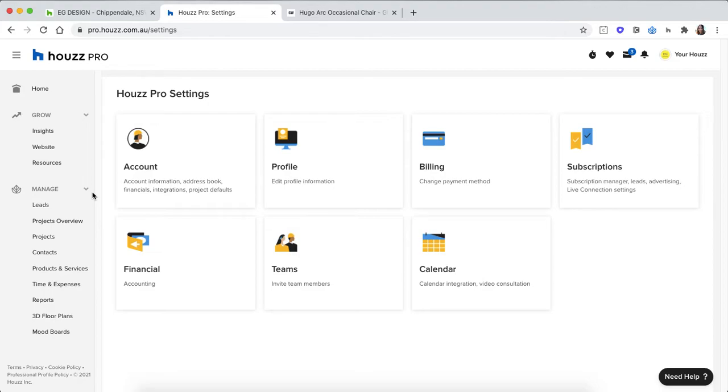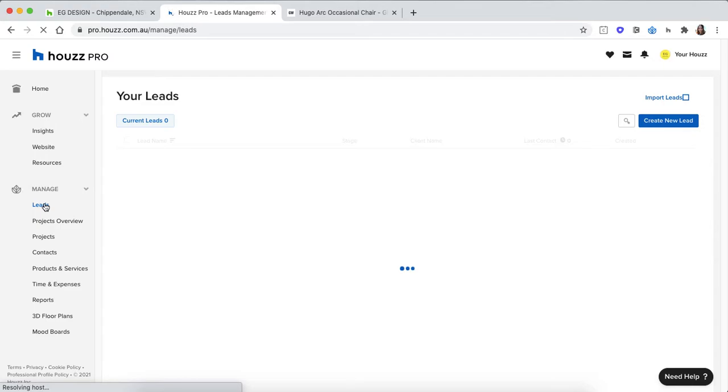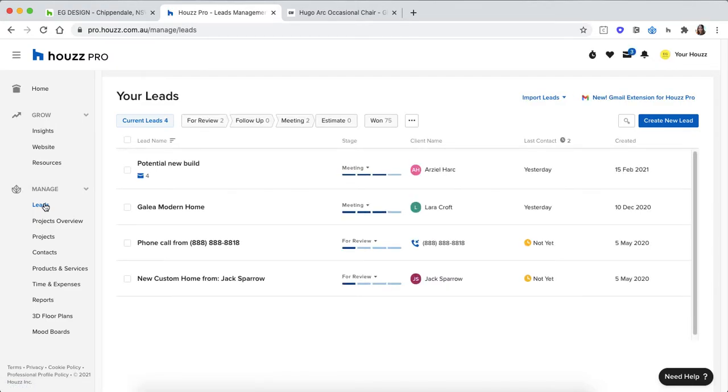What I do recommend starting off with is leads. So what you can do is you can come into your lead tab and actually start recording any potential client that you do have, rather than going straight into a project and committing. So what you'd want to do is you can come in here, you can see all of your active leads that you have got. You've got a quick lead stage, which you can always click in to change.